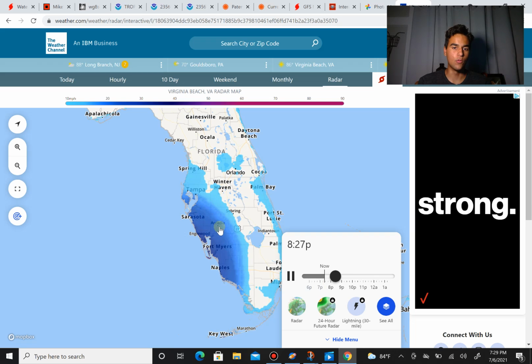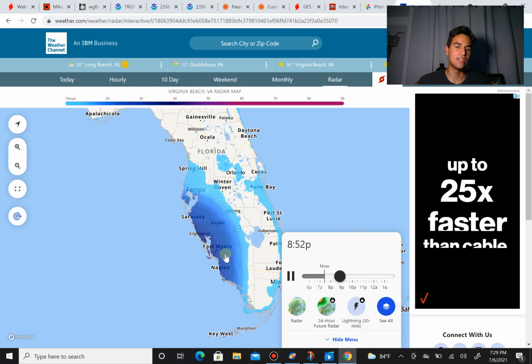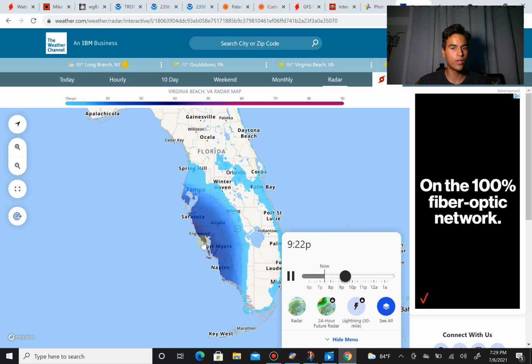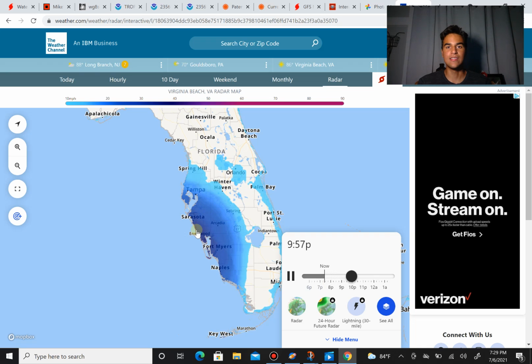You see that the wind will eventually move further northward, getting closer into Tampa, and we're going to see the darker purples eventually, which represent very strong winds close to 40 miles per hour sustained along the coast. And with wind gusts again going up to 60 to 70 miles per hour, and maybe even 80 around the center circulation. So, pay attention to the winds all across Florida, as that's certainly something to be concerned about.